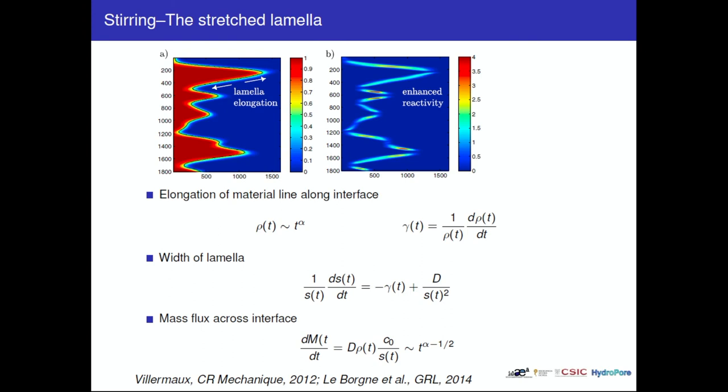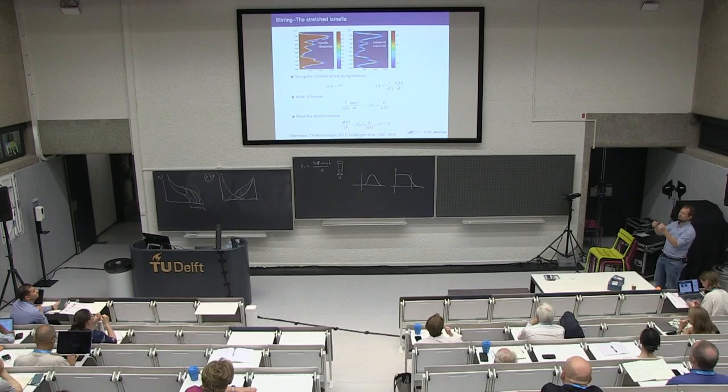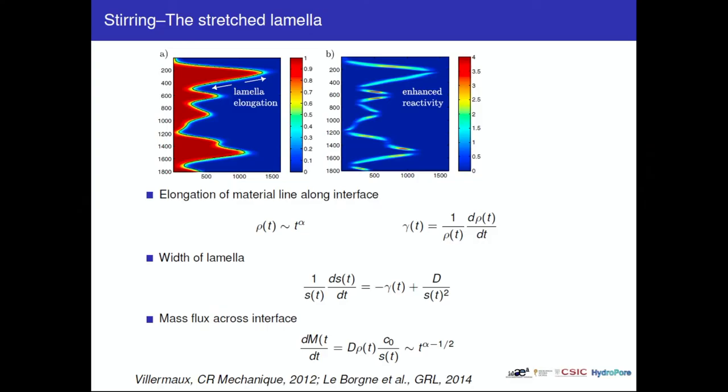So what happens when you stretch a rubber band? You are elongating it in the longitudinal direction, and you are compressing it in the perpendicular direction. What this compression is doing is actually hindering diffusion, but it's promoting mixing. So then you can write down an equation for the width of your interface, by accounting for the competition between two processes. One is the compression of your interface by fluid deformation, and another one is diffusion. You have a compression rate and you have a diffusion rate.